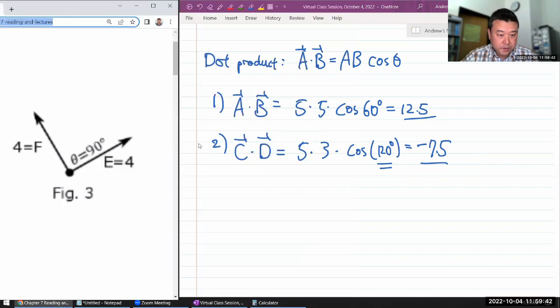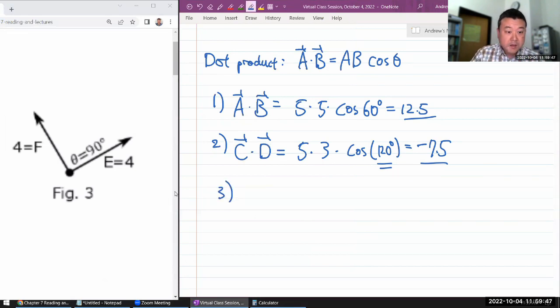Let's wrap up with the figure three. And we might go a little bit over time, but let me just wrap up. So with the figure three, this is all rotated around. But for the purpose of this definition, we don't care if it's rotated around because we don't even have to define our coordinate axis. So this is going to be E dot F. And we are given the magnitude 4 times 4. And we are given the angle between cosine of 90 degrees. That's zero. So it's zero. So in terms of work, when displacement and force are perpendicular, the force doesn't work.